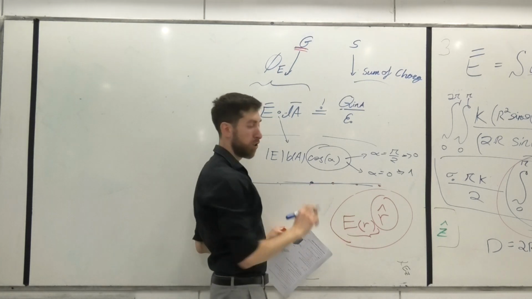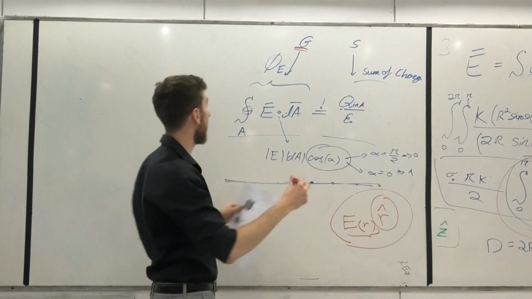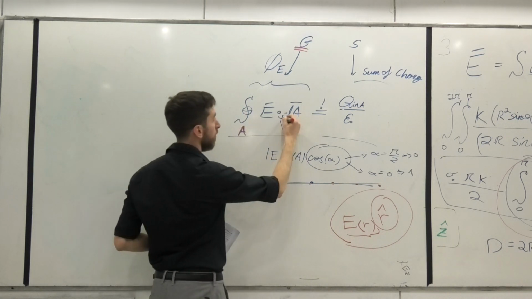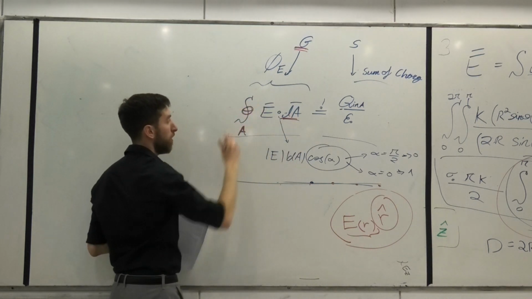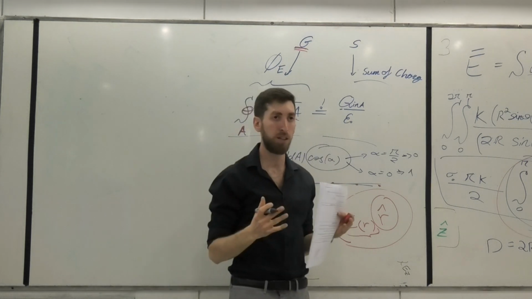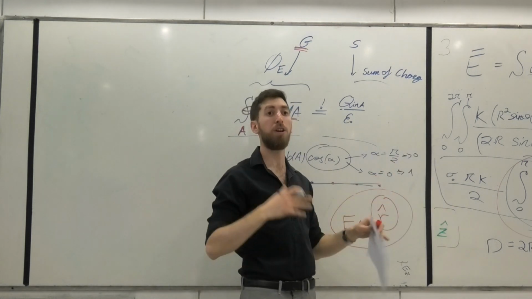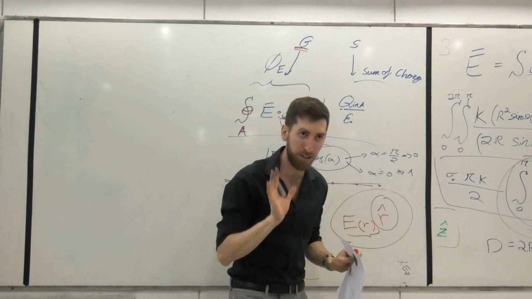So that's the idea. When you need to think about an imaginary area, that's what you're going to do. You're going to say this is the area. You need to think about some envelope that's going to give you this. How are you going to know it? I'm going to give you a hint.